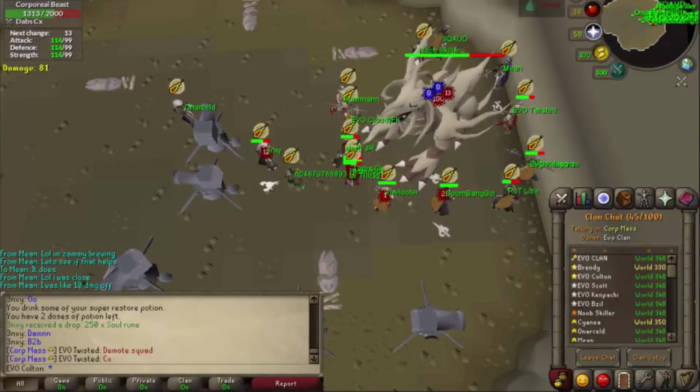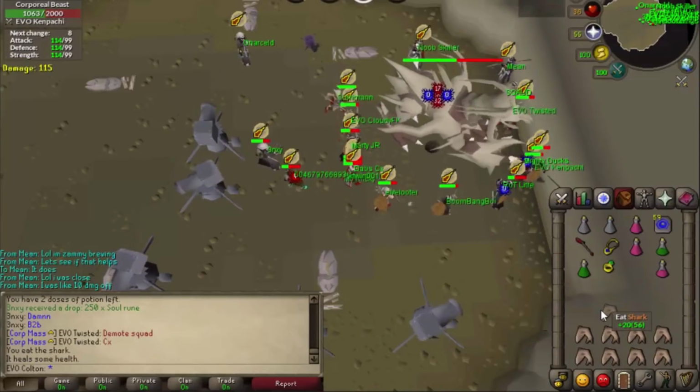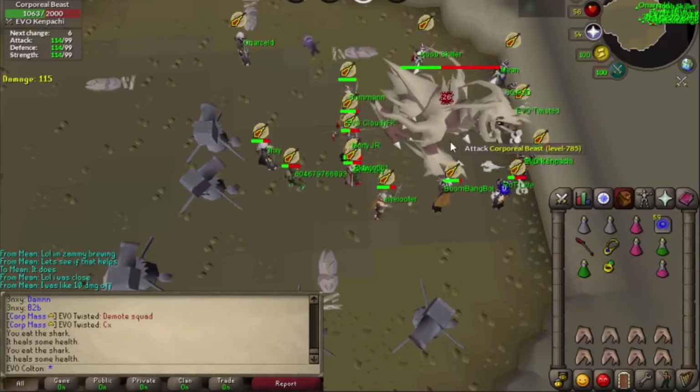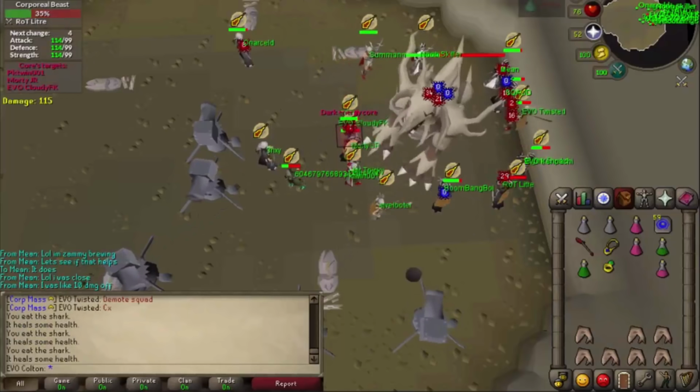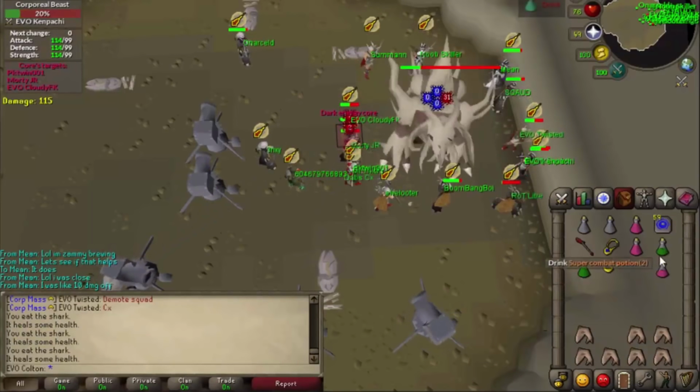Now, the Corporal Beast is very, very hard to solo. You know, unless you're Wooks, or you're just really good at PvM, you're going to want to do this with a small team of people. Although it can be really fun too to actually kill Corp in a giant mass of people, and often you'll see like Twitch streamers doing this.